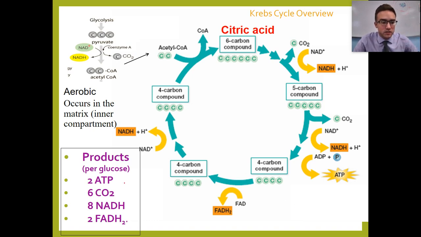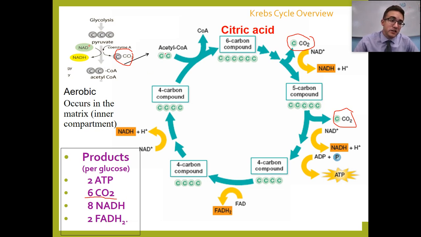But let's just look at the carbon dioxide. We say 6 carbon dioxides get made, but if we actually look, 1 CO2 forms there, 1 CO2 forms there, and another carbon dioxide forms there. There are only 3 carbon dioxides that form. So where do we get 6 from? In fact, if you look at all of these numbers, we only see half of them here: 1 ATP, 4 NADs, and only 1 FAD. So why are all these numbers doubled?